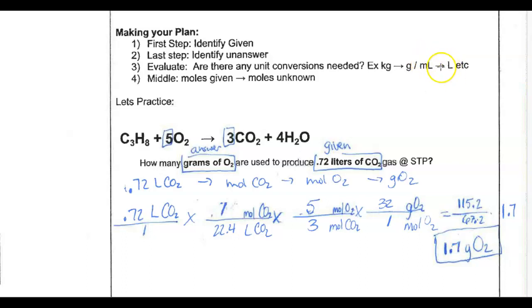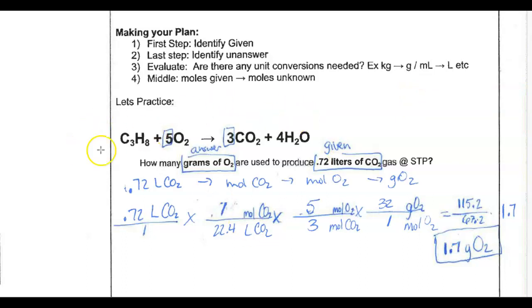Same thing if we have a unit of liters. If I have milliliters, a milliliter is smaller than a liter, so I'm going to have to convert that milliliter value to a liter value before I can move forward in my equation. Once I know my beginning and my end, I'm going to figure out my middle. My middle is always going to have moles in the very center, but occasionally I might need a unit conversion either before or after the moles. So just things to think about.